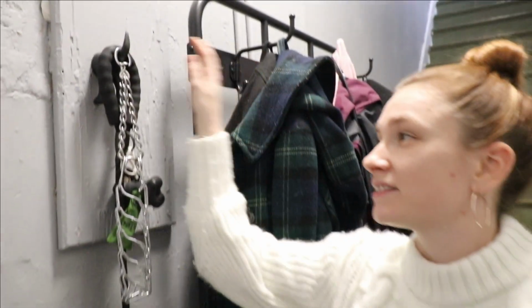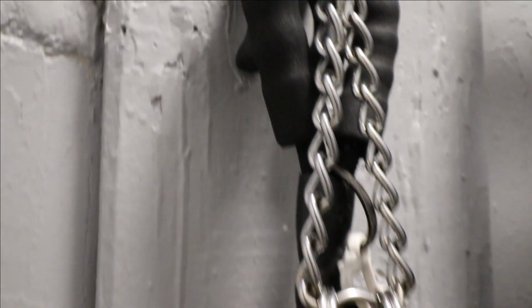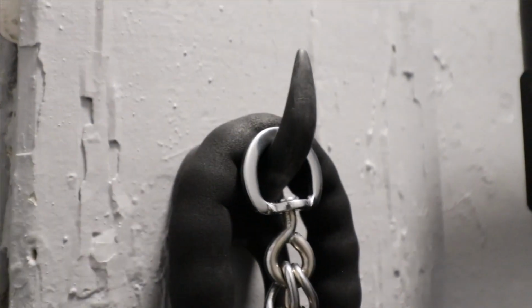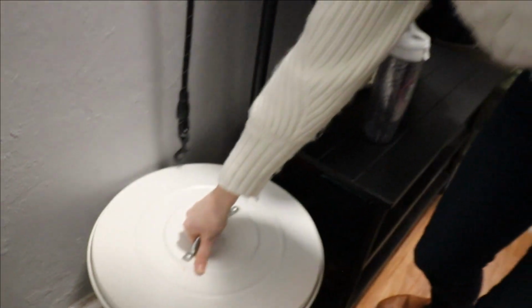You guys, we have to stay super organized. So Thor has his own little hook, complete with a trash can full of towels. No muddy dogs in this house. Just kidding, guys. But for real, everything that we talk about is efficiency, being organized, and of course finances and budgets, because it's our dream life, you guys.